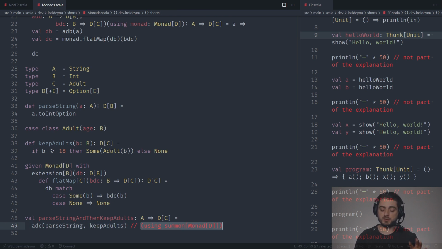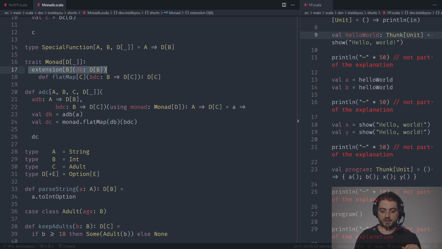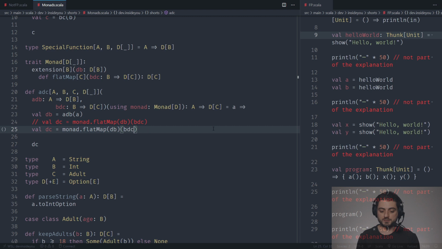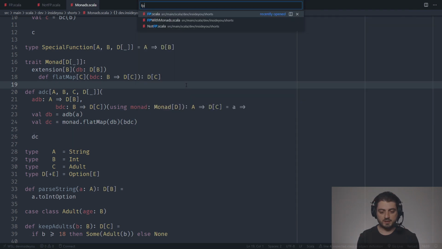The only thing that I changed from that other video is this tiny thing. This is a Scala 3 thing that will allow you to call flatMap with two different syntaxes. This is the data-oriented, functional syntax, where you say monad dot flatMap, and then you give it these two things, this one and this one. But you will also be able to just not use them, have this monad in scope and just do db dot flatMap and then just give it bdc. So this is a little bit shorter. It feels a little bit more object oriented, and this is what this syntax is doing. I did this to show you how to write this program together with monads. I can leave it or I can revert this. It doesn't really matter. I have FP with monads.